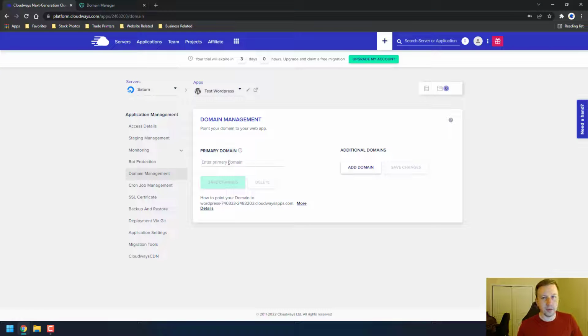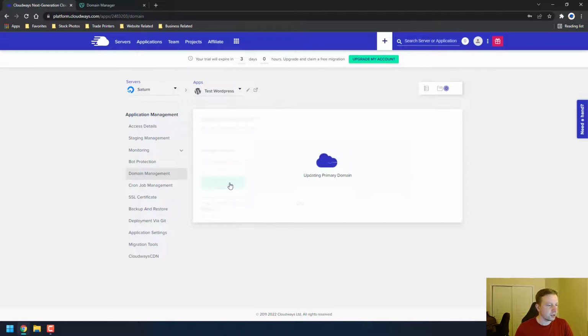From here, you're going to type in the name of the domain name that you have. So if you haven't purchased a domain name, I recommend just going to a domain name registrar like GoDaddy and purchasing a domain name for your website. From there, you'll be able to go ahead and enter it here. I'll just enter a subdomain of my current website. So in my instance, I'm going to use test.evolve.graphics. Alright, excellent. So we're going to click Save Changes on that.